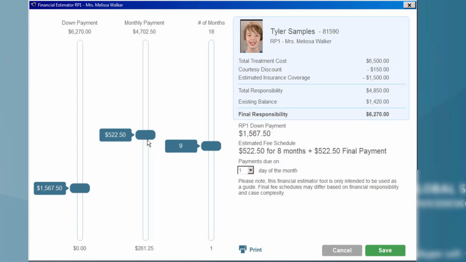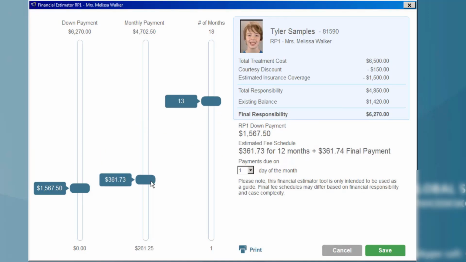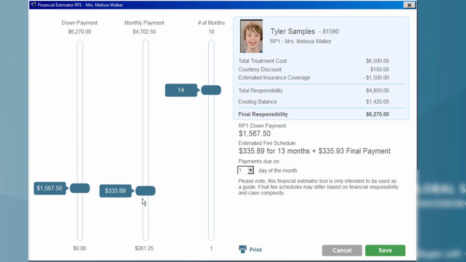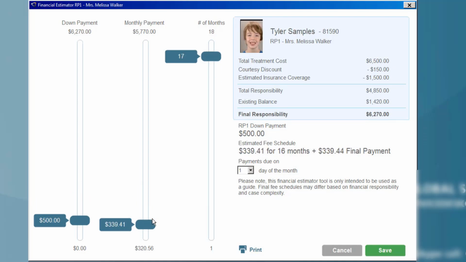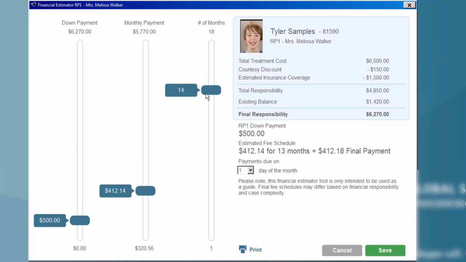If I want to change different payment plan options or length of payment with the patient, I simply can slide any one of these three slider bars. For example, if I'm talking with a parent who requested that we keep the monthly payment down to under $350, I can simply slide my payment option and it will correspondingly change the number of months required to make that payment plan. If in addition they request a lower upfront payment, I can drag down my initial upfront payment as well as my monthly payments to figure out how long we need to make this payment plan payable over.